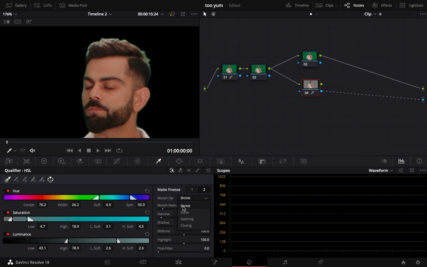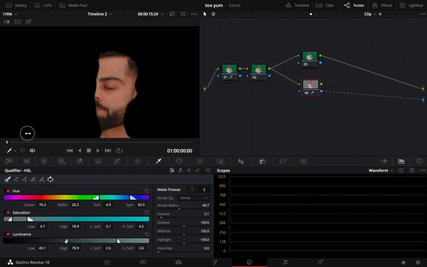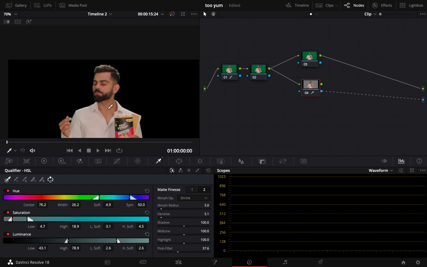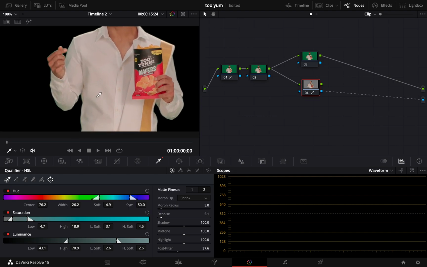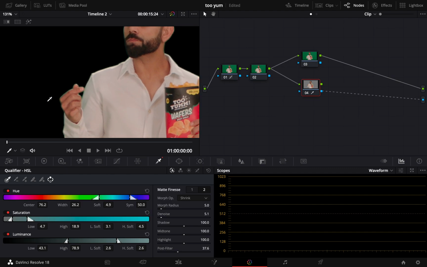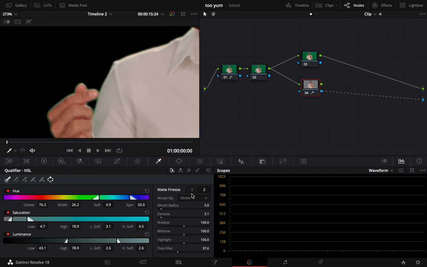I'm adding a little bit of morph radius. I'm also not myself very confident what these things do. I'm just trying them out and then just locking myself onto the number that works best for our visual. And post filter is eventually edge detection sort of thing towards the end of it after we have done with everything. And I can still see a little bit of green, so I'll go back to first and then reduce the blur.